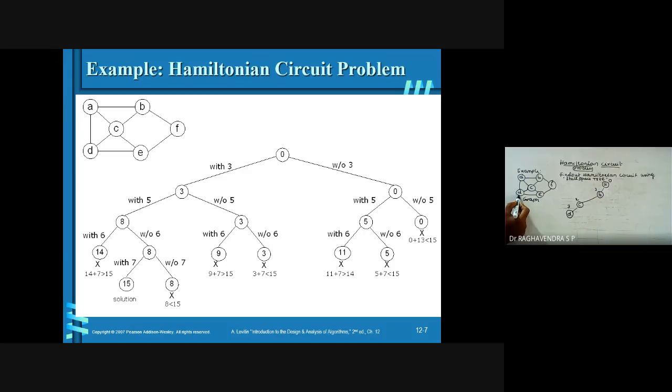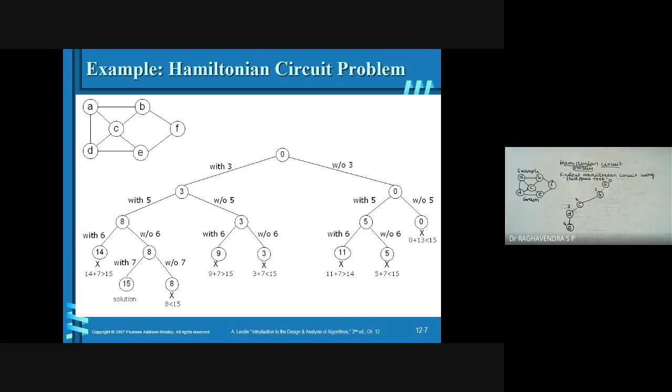Next I have to go after D. I cannot go back to A, because if I go back to A it becomes a circuit, but I will have skipped E and F. That is not going to follow the definition of a Hamiltonian circuit. It's a violation, because a Hamiltonian circuit tells that you have to visit each and every vertex. So first let us find out after D. After D I will go for E. I will call this the fourth vertex.